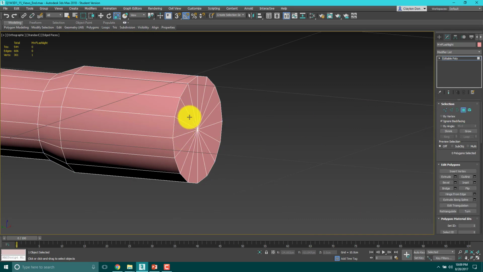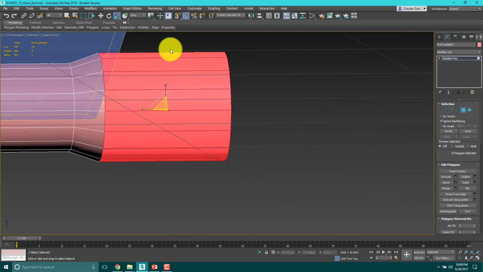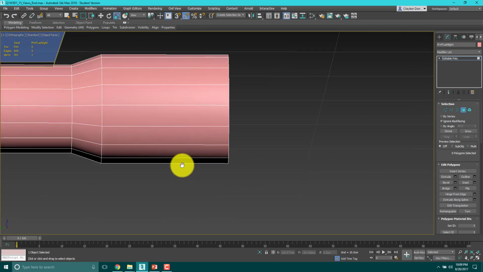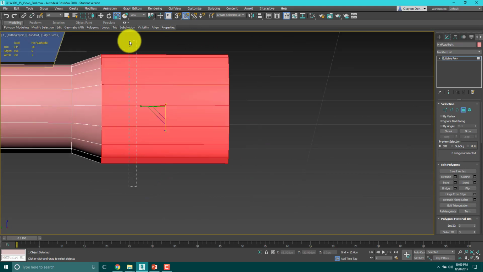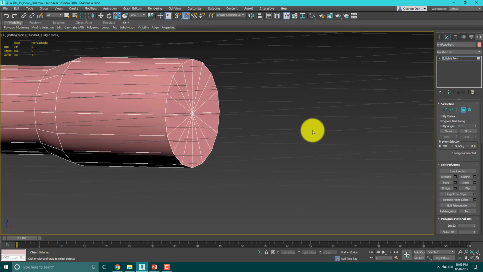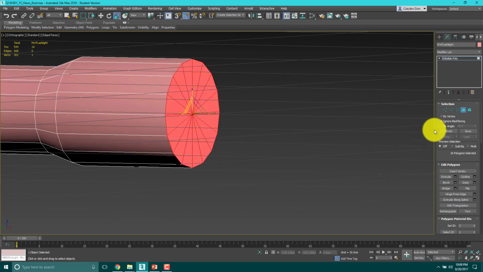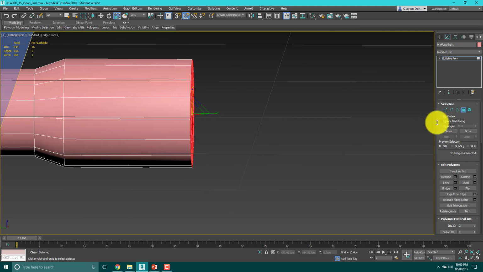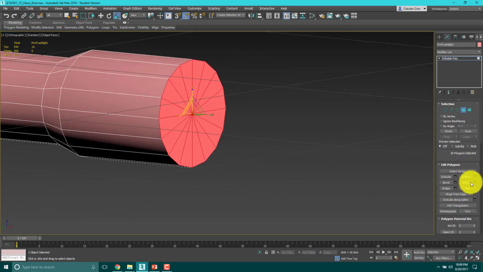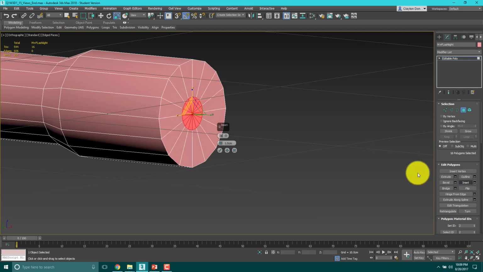Now, if you wanted to go fancy on this flashlight, you could also make it actually have, like, grab these, deselect that. Oh, it's because I have back facing off. I don't usually keep back facing off. In this case, I could inset these. Inset is like an extrusion, sort of, right?